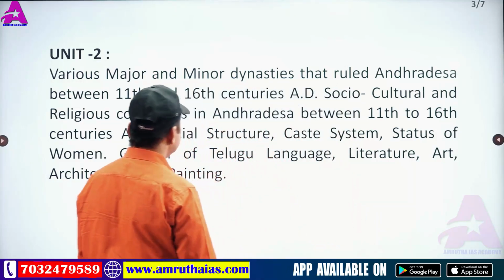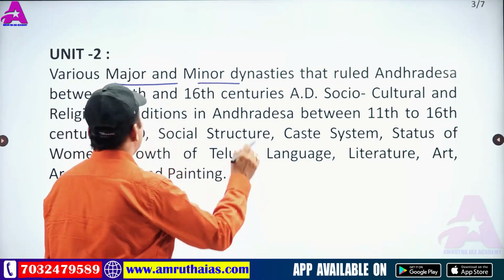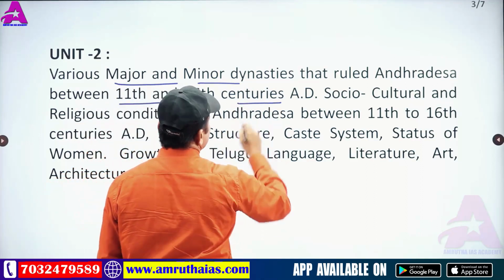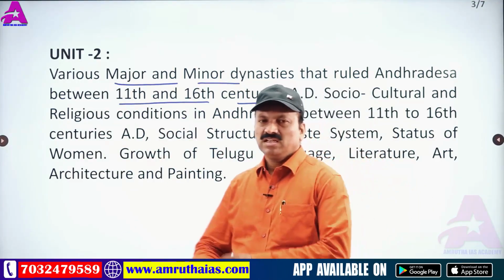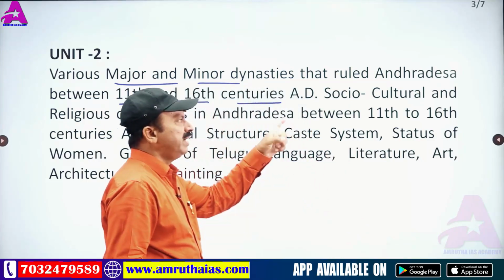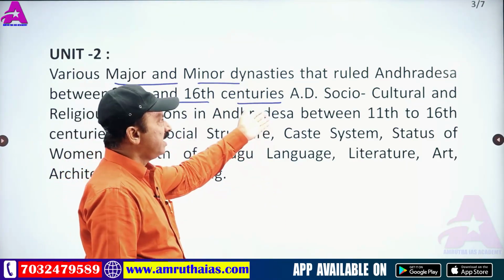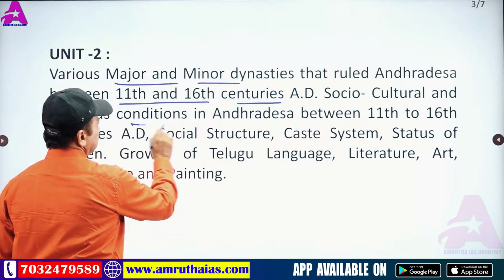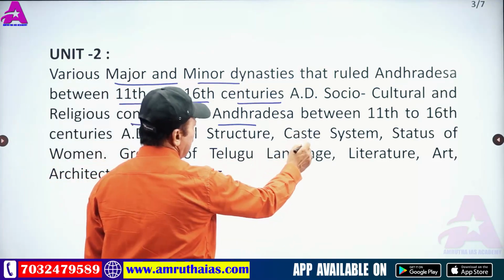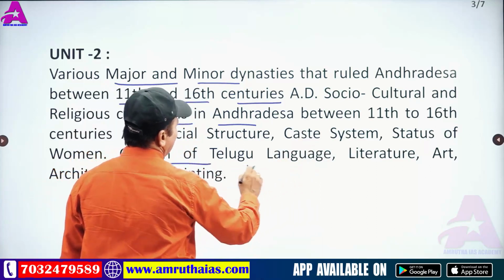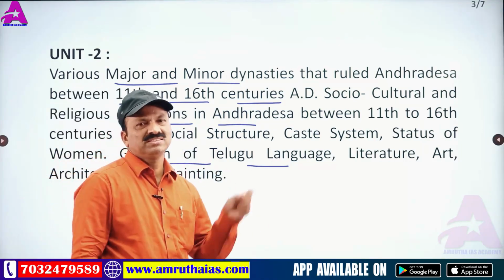Second chapter, you see: various major and minor dynasties that ruled Andhra Pradesh between 11th and 16th centuries AD. The major dynasties and minor dynasties which administered Andhra Desha from 11th to 16th century AD. Socio-cultural and religious conditions in Andhra Desha between the 11th and 16th centuries AD: social structure, caste system, status of women, growth of Telugu language, literature, art and architecture, painting. All these we have to see from 11th to 16th.